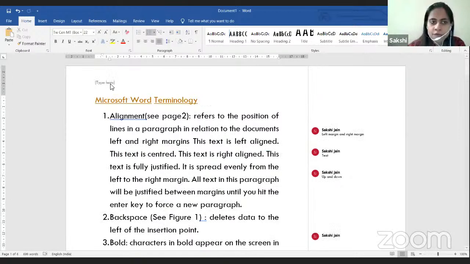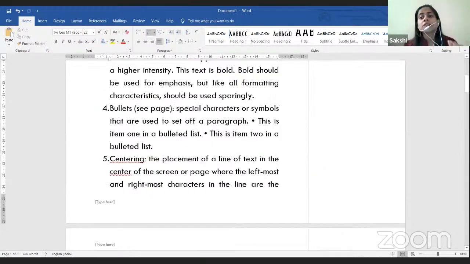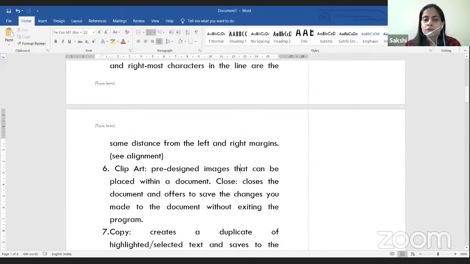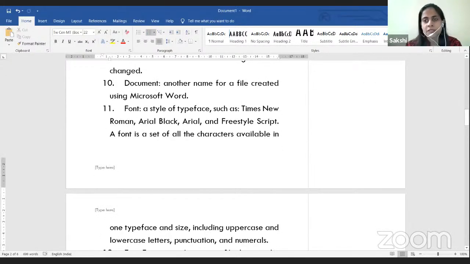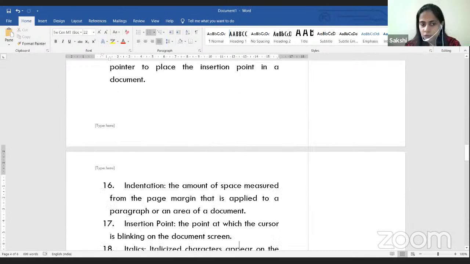Now whatever would have been written over here while I was editing, like here you can see type here, I have not written anything. So you can see on header, type here is written. Same way on footer, type here is written. This is written on all the document. If we go to page 2, see, it's again there. So header footer will be there on all the pages of your document and it's going to be the same.